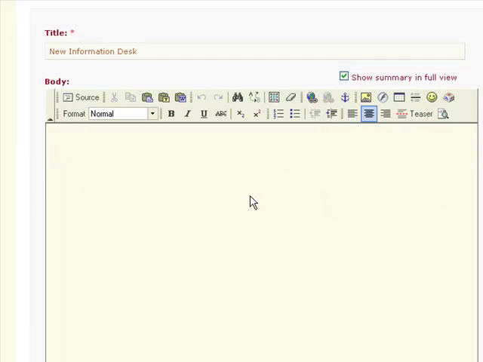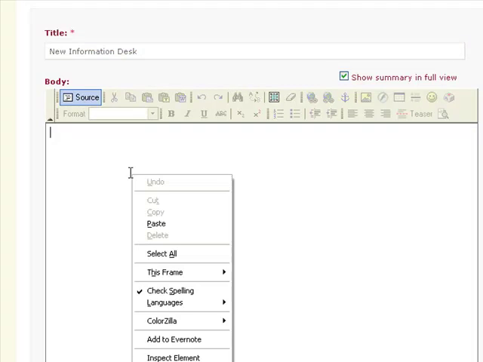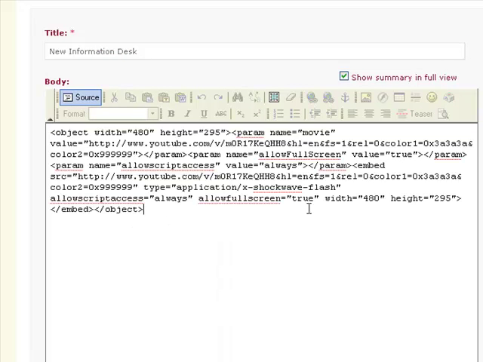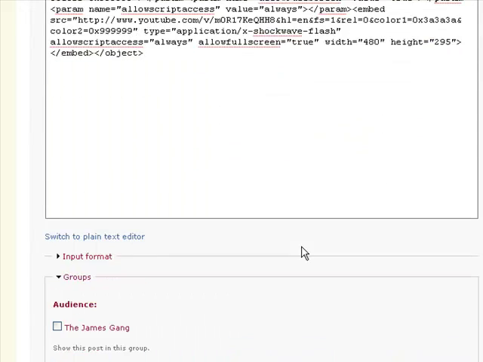And then this is the body of the post, and as a super user, I have a variety of things I can do, from inserting images to bulleting, changing the font. But one thing I want to do to embed the video is I'm going to actually click on source. And so that allows me to paste in the embed code from the YouTube video I want to add.